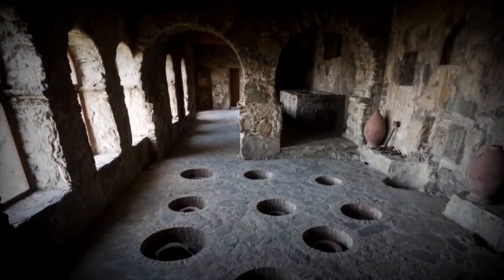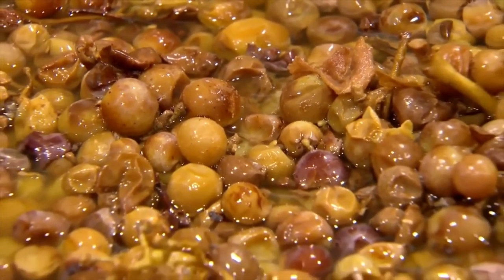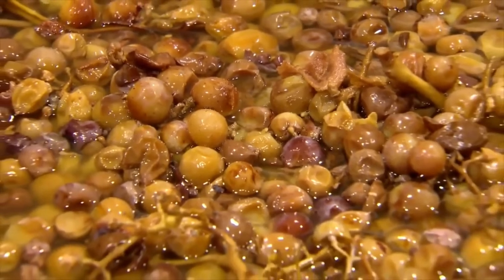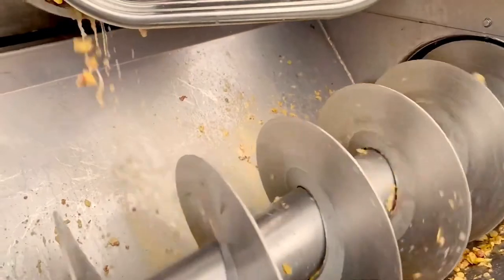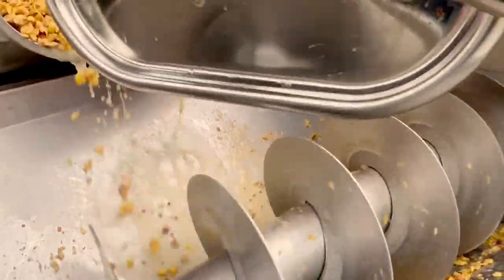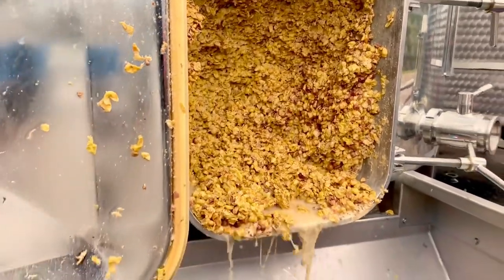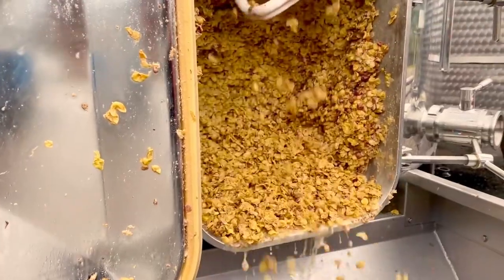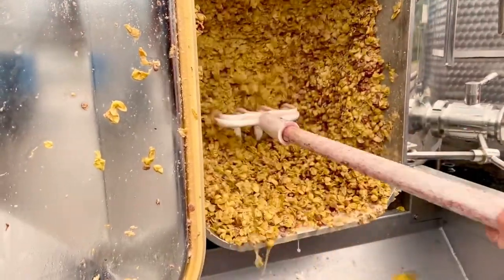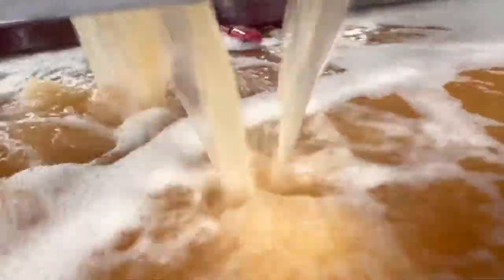How to arrange skin contact wines within a wine list? If you are a sommelier, you may wonder whether to place them in the white wine category or the rosé wine category. I would add a dedicated skin contact white wine category. Even if they are made from white grape varietals, the color is much deeper and doing so may confuse some customers. Although the color is very close to some pale pink rosé wines, which undergo only seven hours of skin maceration, they are not made from red grape varietals.